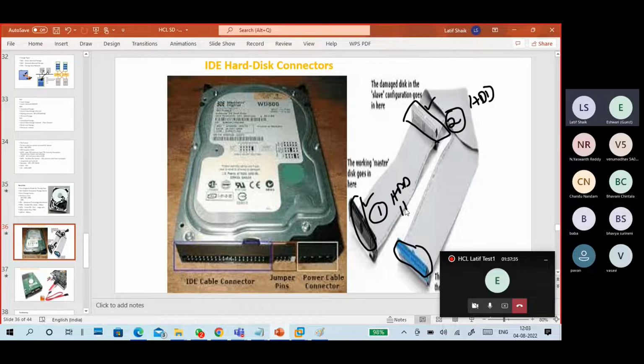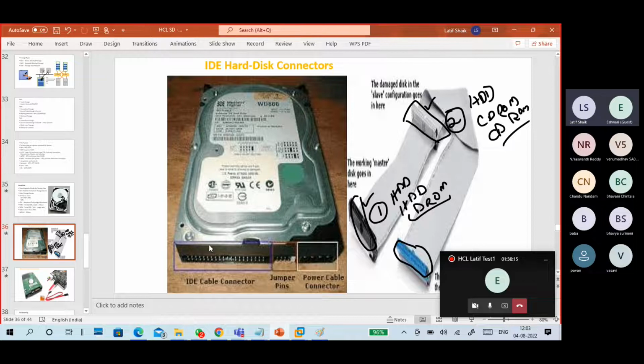Next, here we can connect one hard disk, and here I connect a CD-ROM. Maybe both are CD-ROMs, if I need some work that requires two CD-ROMs. It is possible. Or both are hard disks. Or one is a hard disk and one is a CD-ROM. Or one is a CD-ROM and another is a hard disk. Some people say, sir, the first one is a hard disk and the second one is a CD-ROM compulsory. It's not like that, guys. Any combination we can put.